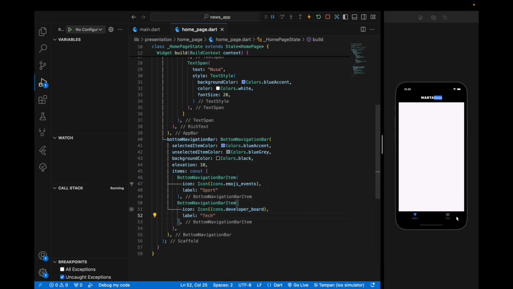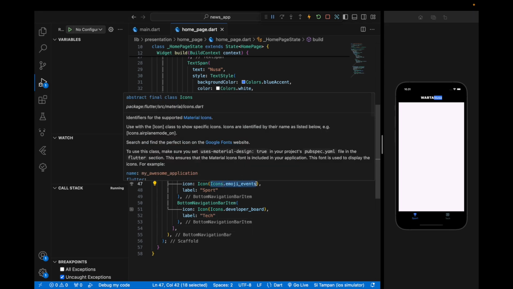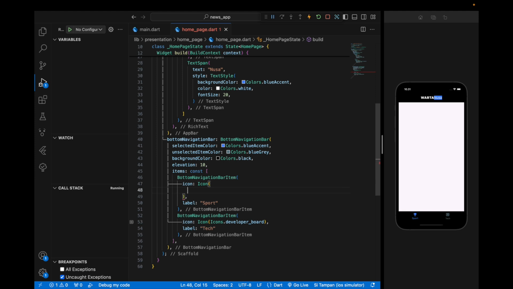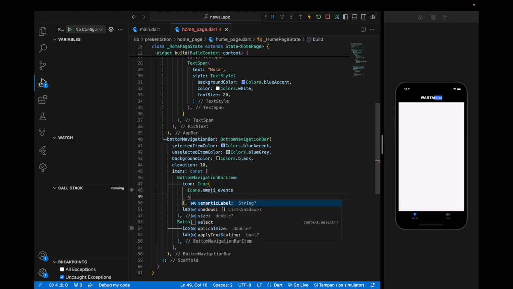Let's refresh. Now it's going to be like this. I think the size is too small, guys. Let's set the size to 30. Don't forget the comma.